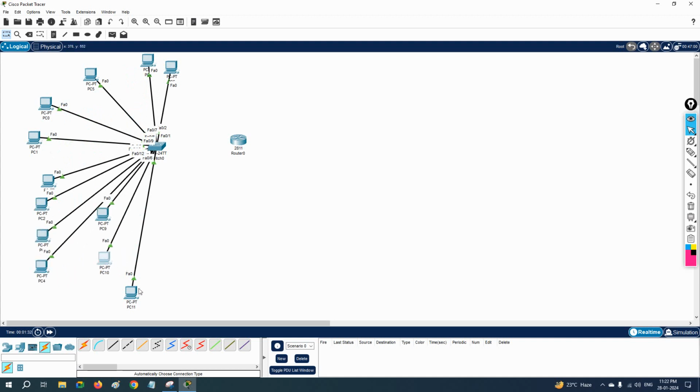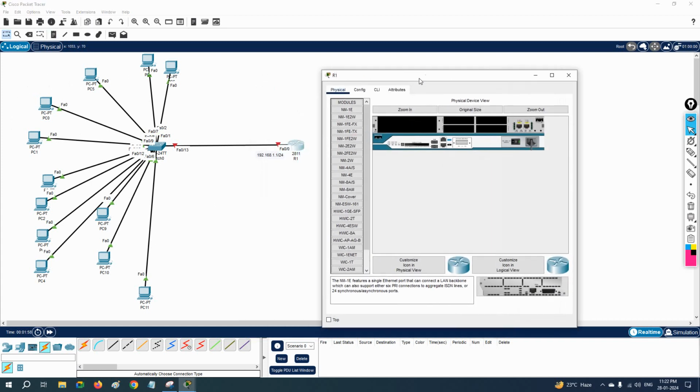And now I have one router, so I can connect this router also. In this router I am going to configure the DHCP server. So from this router our machines are going to get the IP address. So here I am going to write the IP 192.168.1.1/24. Okay, this is /24. I am going to do the configuration here.